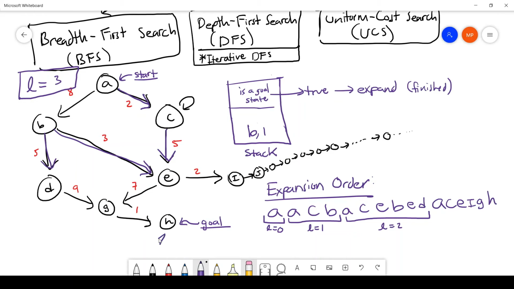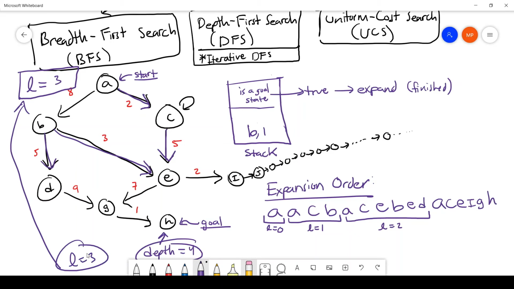Which is kind of weird, right? Because H right here has a depth equal to 4. But right here on the top left, L is equal to 3. So how can we possibly expand something that has a depth of 4 when our max depth that we can expand is anything that's less than or equal to 3?